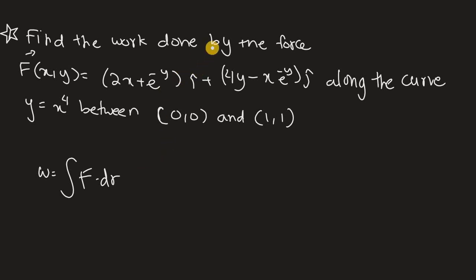So in this video I'm going to show you how to find the work done by the force which is given by this function along the curve y equals x to the power of 4 between these 2 points. Alright, so this is the formula to find it. The work done is equal to the line integral of the function F dot product with the derivative of this vector function. Okay, and this is a little bit complicated formula.